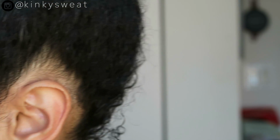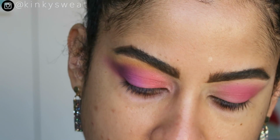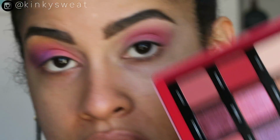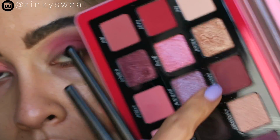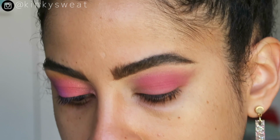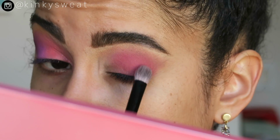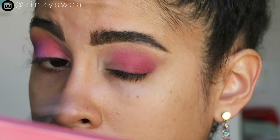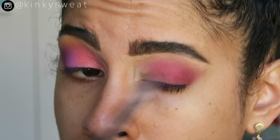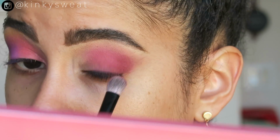I want to see if we could get a little more depth. I'm hopping into Natasha's Love and I want to go in with Heartbeat. I want to see what that can do in terms of adding a little bit of depth here. I'm going to punch that on the outer part here. Oh yeah, we got something. That added really nice dimension.